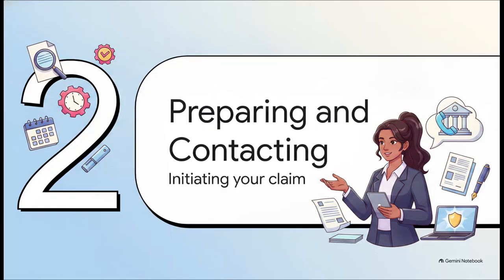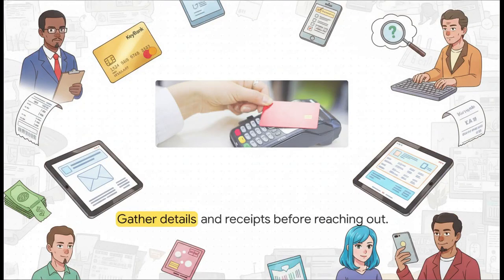Moving on to Section 2. Preparing and contacting KeyBank. Initiating your claim. Once you've figured out the specific issue, let's talk prep work. Being prepared before you make contact will save you massive amounts of time and frustration. Before contacting anyone, ensure you have your exact name, account number, the specific dollar amount in question, and a super clear explanation of the error ready to go.